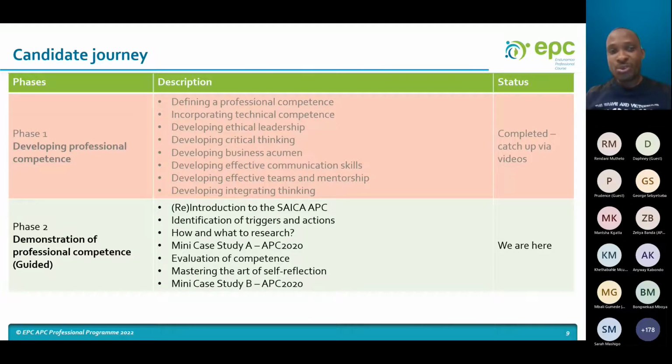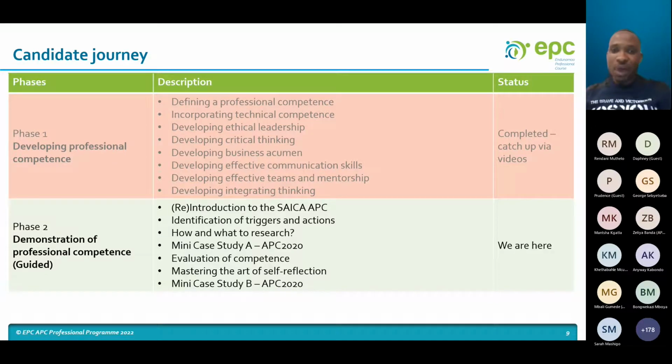But I want to take you through what is in that phase 1, because we recorded it, because we anticipated that there could be 1 or 2 of you guys who are here and who might need to revisit those elements. So I'm going to take you through what we're dealing with when we did phase 1, for me to understand whether you might need to revisit any of those topics, and also as we journey into what, because you are jumping into what we call phase 2, and I'm going to take you through phase 2 as well, to just sit and reflect and say, have I gone through that before? And would I still need to go back and revisit some of that material?